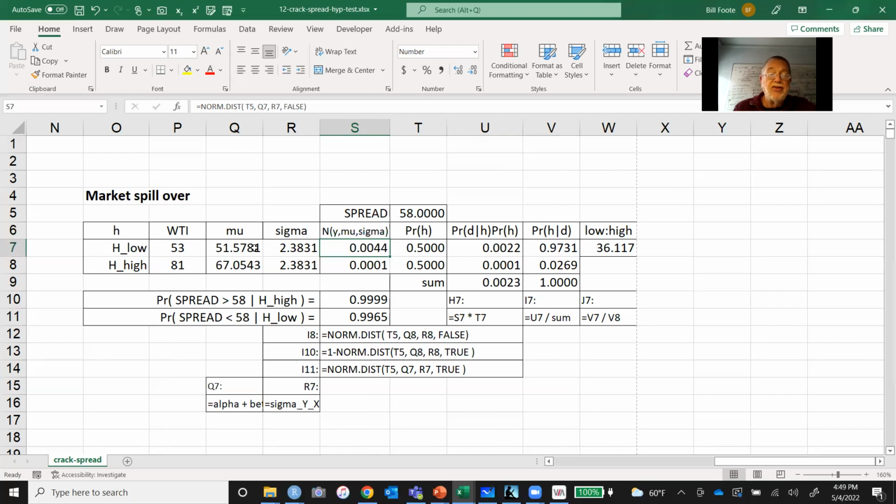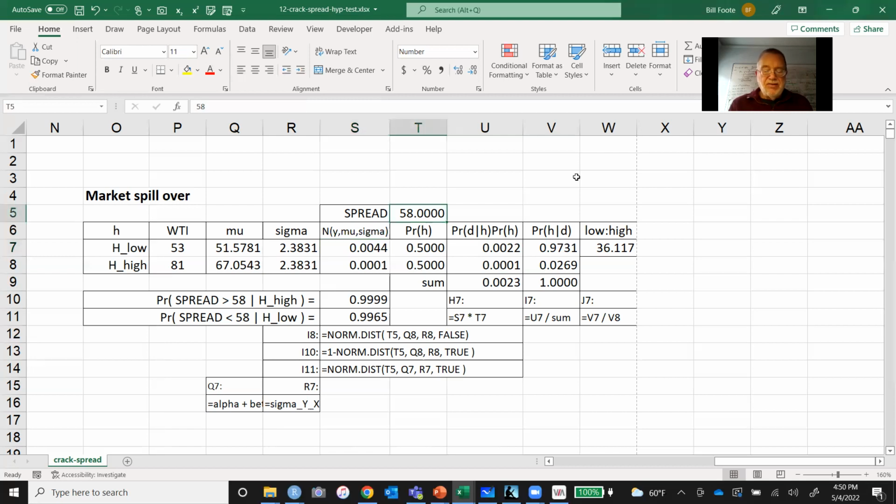And that makes sense. 58 is closer to 51 than it is to 67. That's kind of the idea here. And the low here, it's not really that favored relative to here. I mean, I would say on this, they're almost even. On this, yeah, clearly one versus the other. We have two different ways to trade off. I would probably say we're close enough between 51 and 67, say, could be the high.